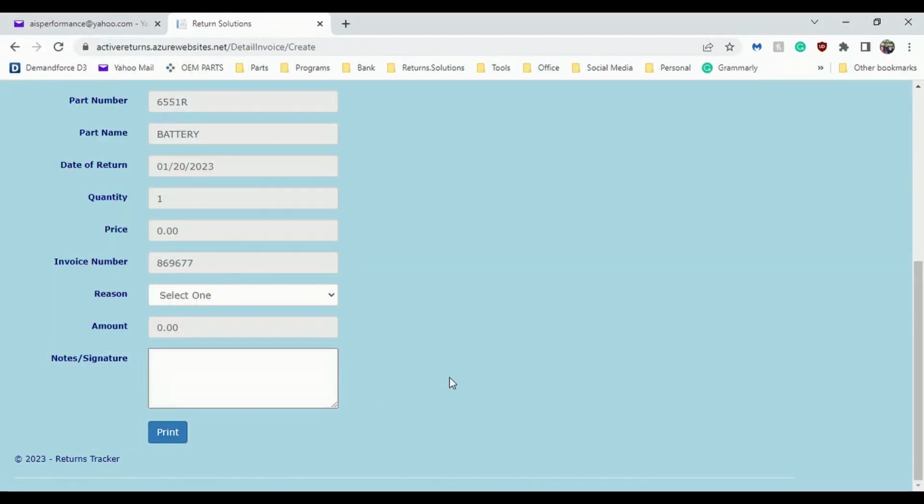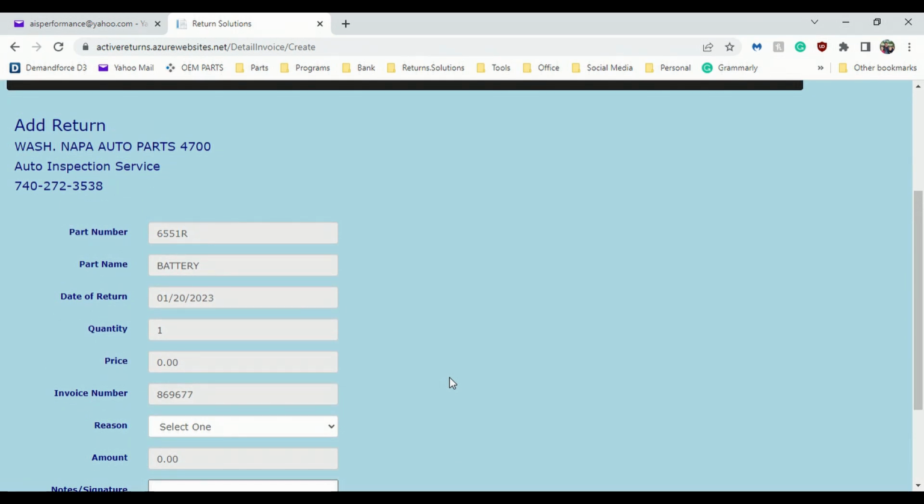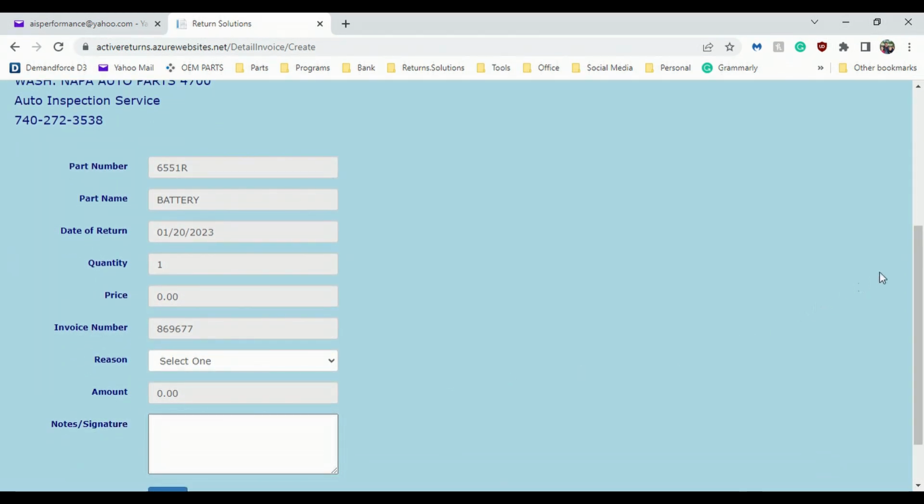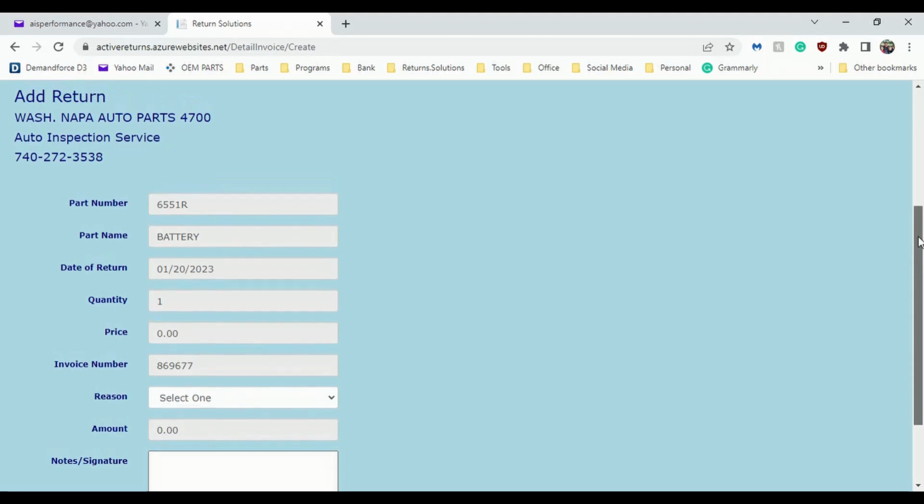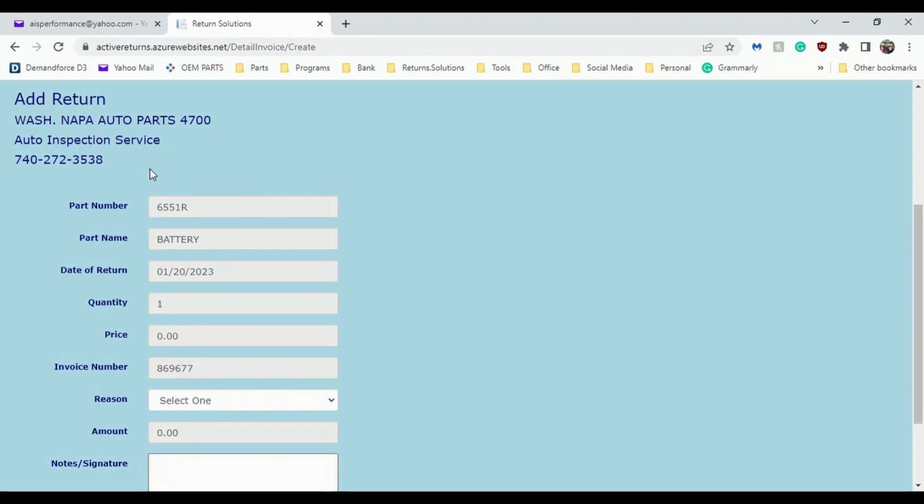Because we have a core, the program has taken us to a page where you can create a core return slip, which you can use to have the parts people sign when they pick the core battery up.